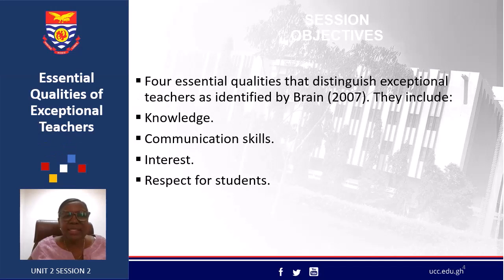Now let's look at the essential qualities of exceptional teachers. According to Brain, there are four essential qualities that distinguish exceptional teachers, and this includes knowledge, which means that teachers should have the right kind of ideas and content knowledge to teach. 2, communication skills. And this means that teachers should talk and discuss things or concepts well with students.